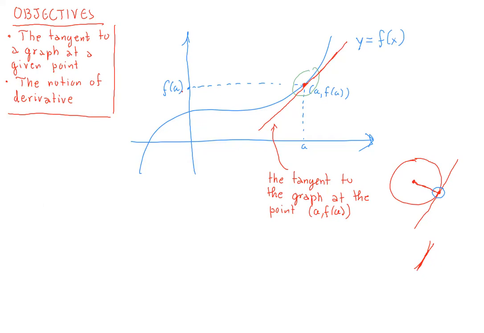In particular, maybe the single most important element of a line is its slope. So the slope of the tangent line to the graph at a given point is going to somehow give us a lot of information about how the graph of the function behaves at the given point. And for that reason, we're going to study it systematically. We're going to give it a name.